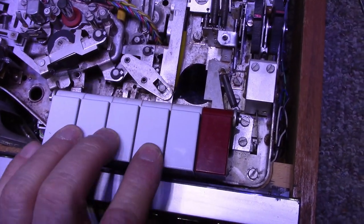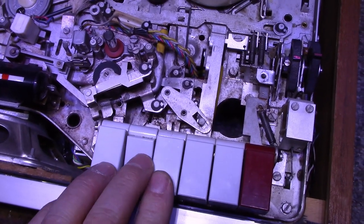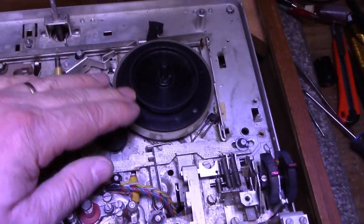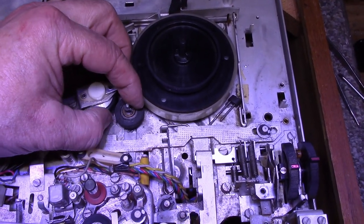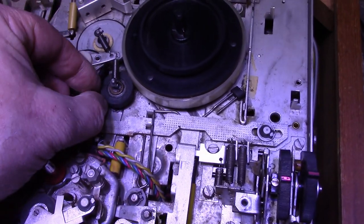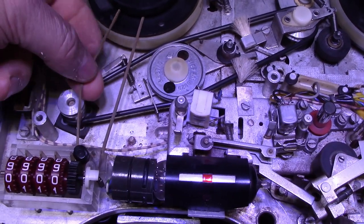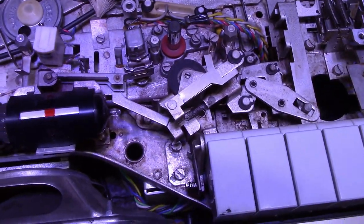All right, here's the piano keys, all the mechanical linkages. They're all pretty stiff. You have to push really hard. I think this whole machine could use a lubrication. Take up reel. And this tire is not perished, it's just really lumpy and deformed. There's another tire here, and this great big O-ring belt. This belt's perished. You see cracks in it. It's very stretchy. It's almost like a rubber band somebody put on there.